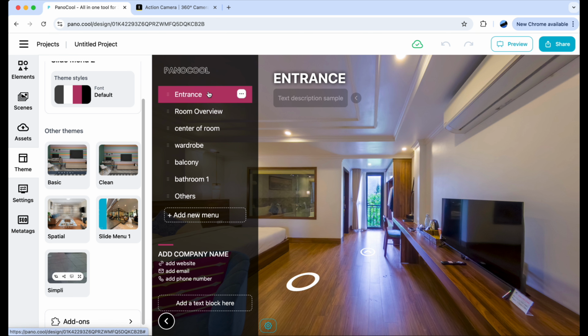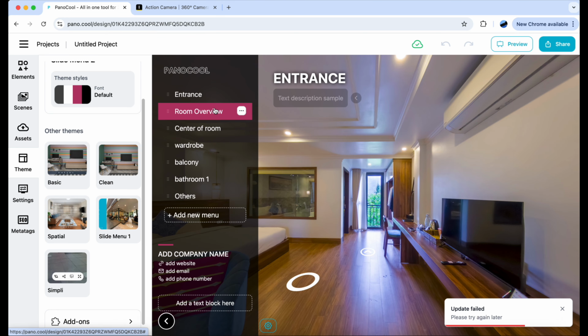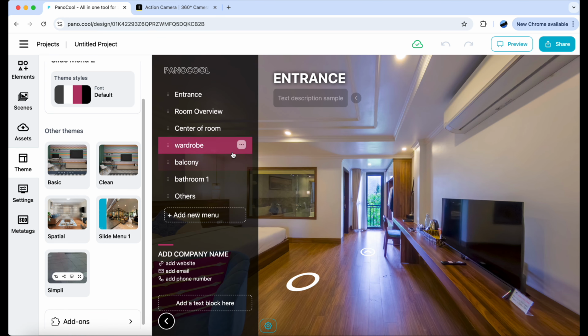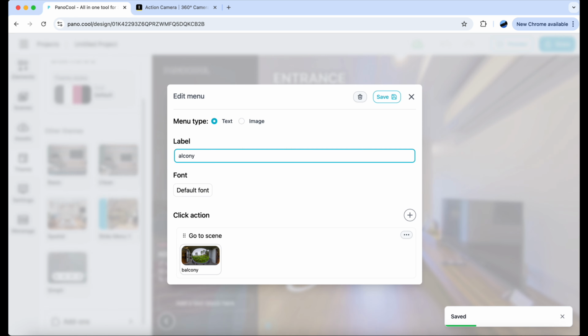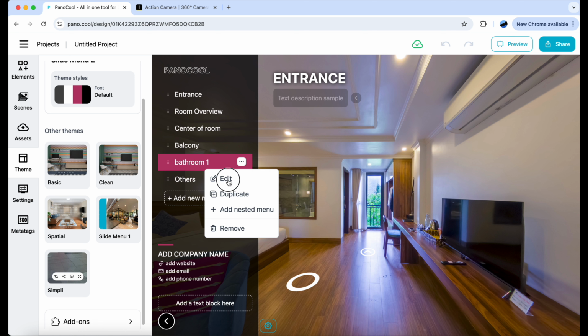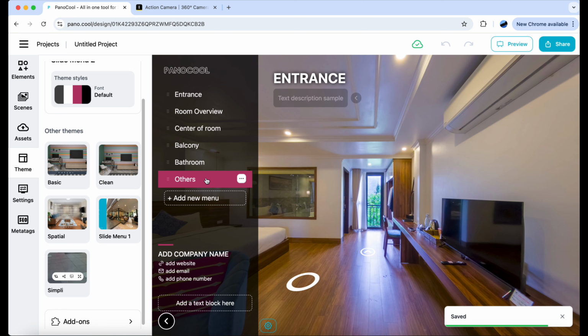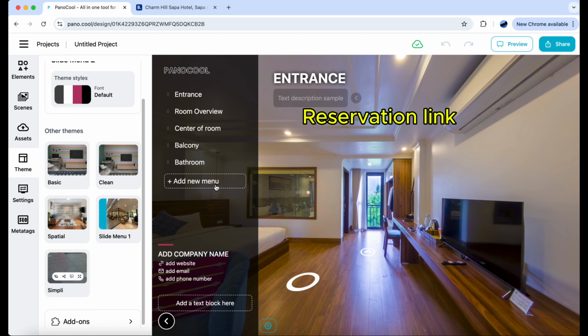Let's update the menu items a little. Now I'm going to create a new menu here that opens the booking link.